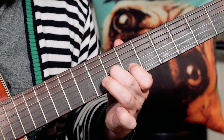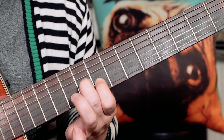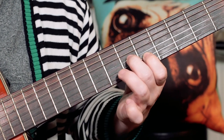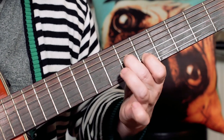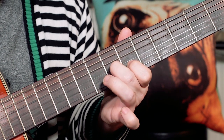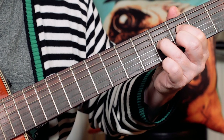And then I'm moving it to the F and D on 7 and 6, E and G on 9 and 8, back to D and F. Then C sharp and E, 6 and 5. And then to end, I play D and F, C sharp and E, and then this little F, B, D.